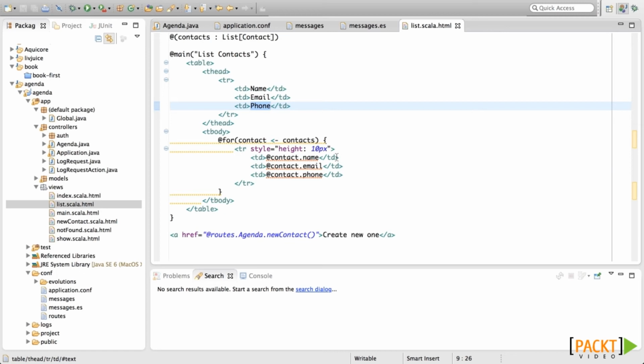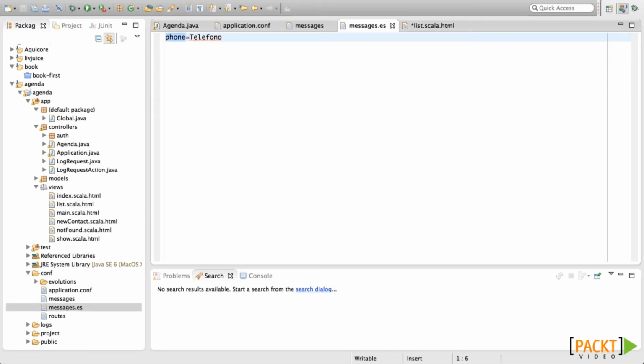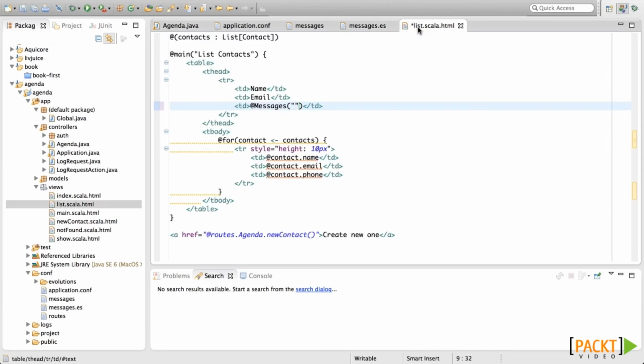How do we do that? For that we put the for play code, and then we put messages. And inside here we need to put the key of the translation we want. In this case, the key is phone. The key is this one, phone, and this one is the text. So let's put phone here, and let's now try this out.